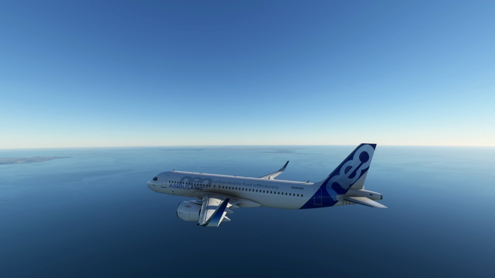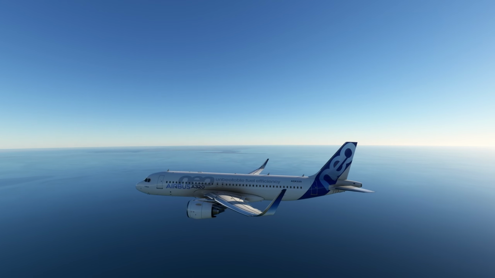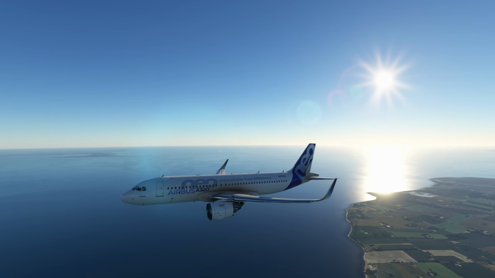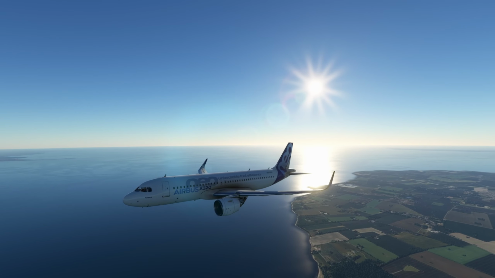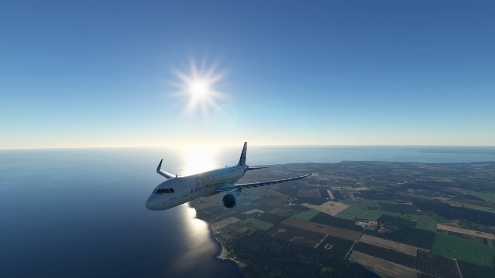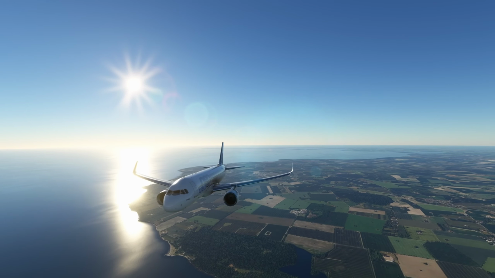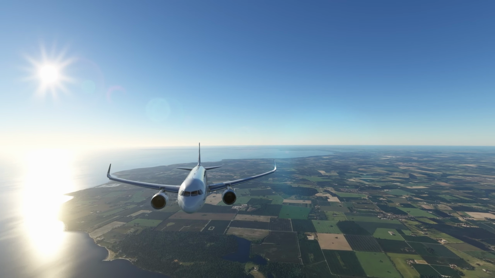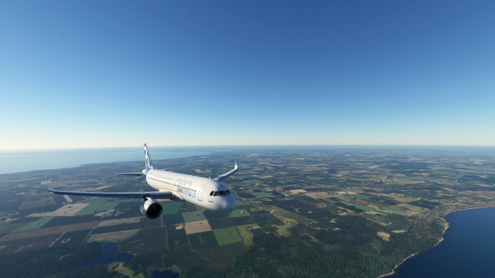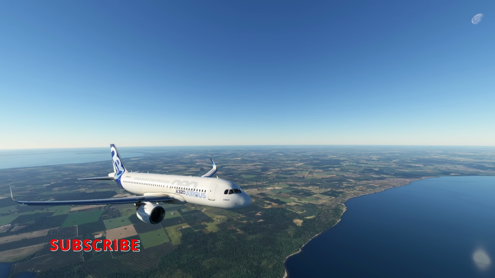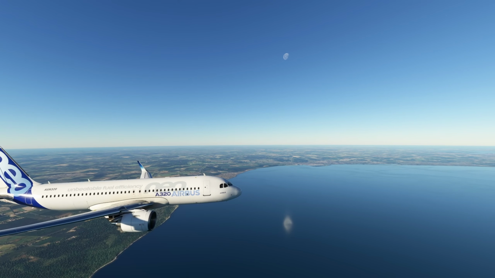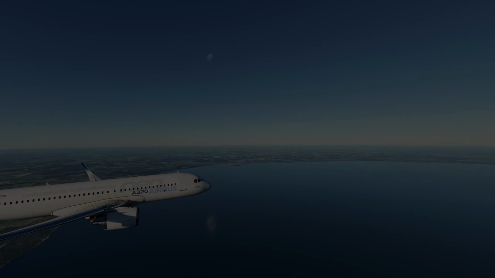PC users have it easier because they can import and export flight plans from a variety of sources. The Xbox, because it's a closed console, is far more limited, especially at this time. This means Xbox pilots have got to create their own flight plans. But this doesn't mean that we can't create realistic, real-world flight plans. Or perhaps there's a multiplayer event taking place with a published flight plan. Providing we have access to a PC for reference purposes, we can replicate almost any flight plan on the Xbox. In this video, I'll show you how.